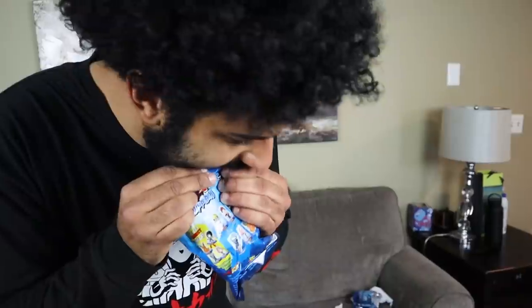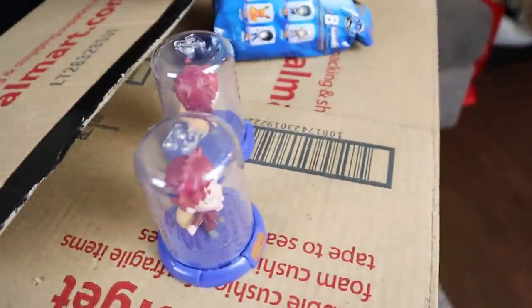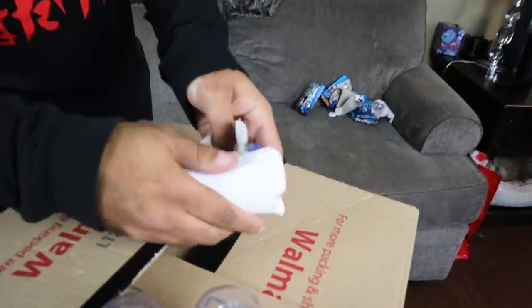How do you like things being thrown? That's just terrible. That's actually a good character. All right, next one. Come on, Kakashi. I know you gotta be in there somewhere. There you go. Oh, come on! I only bought three. How can they both be Gaara? Wait, he's more chiseled than the last. Last one. It's Gaara. I'm done.